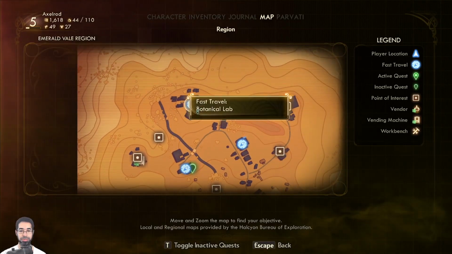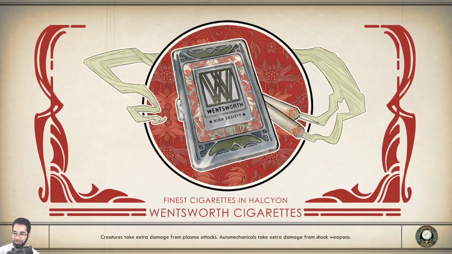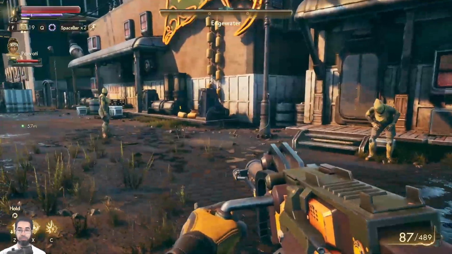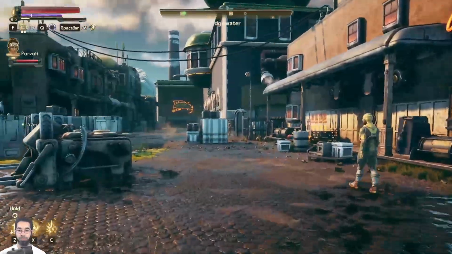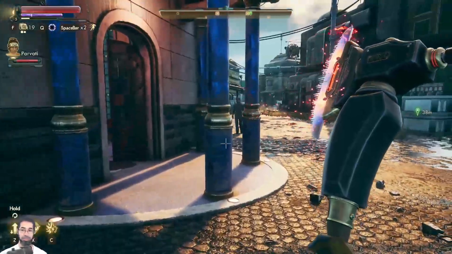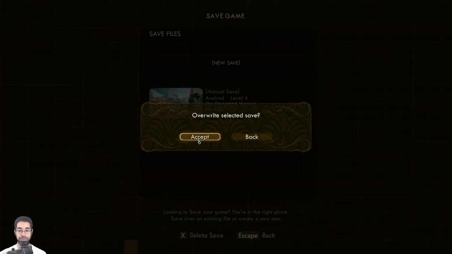We can do that. No, let's do it right now. We don't know what's going to happen once I do the main story quest. So it's better to do it this way. I don't know if I marked. Let's mark.